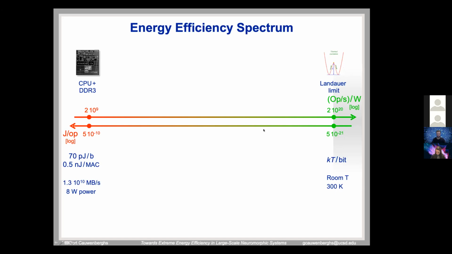And so that's about, if you work it out, 10 to the minus 20 joules per operation. And there's orders of magnitude difference here. We're talking about 11 orders of magnitude. So clearly, that explains why we're consuming basically all of New York's energy doing some computation that our brains can do much more efficiently.